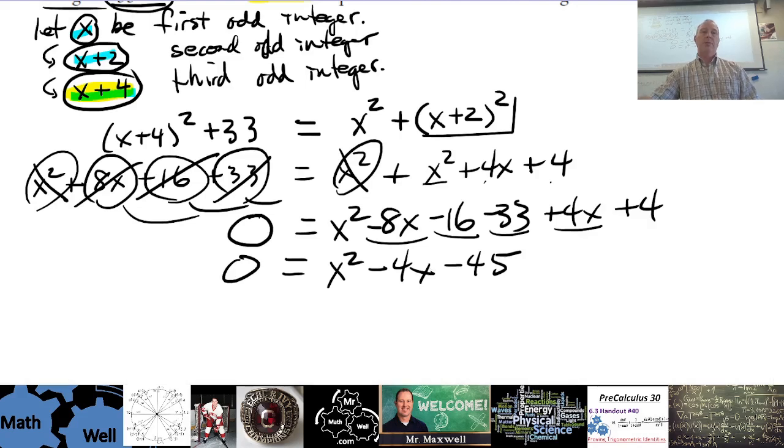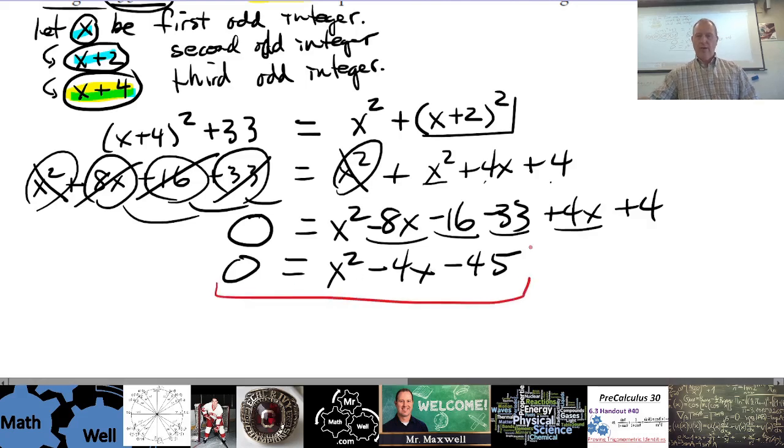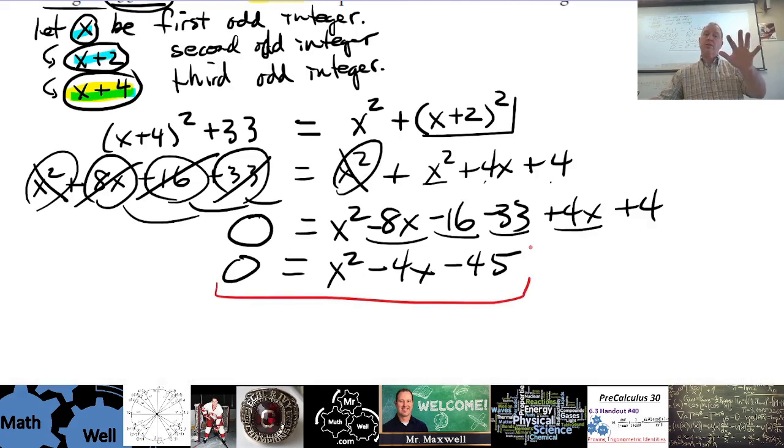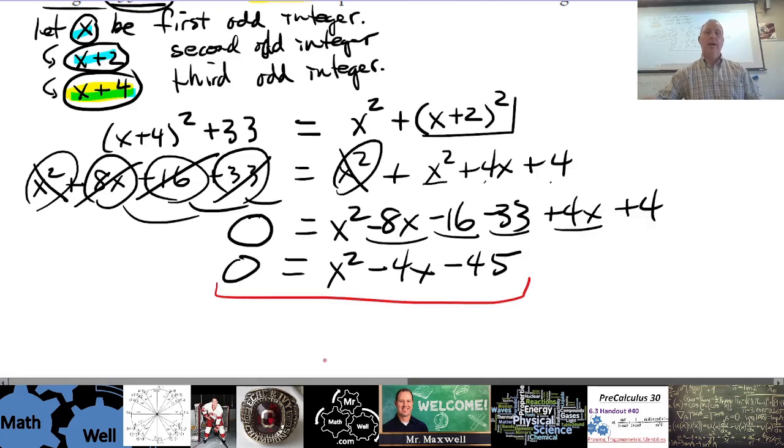So I have a few options now to solve this, right? We can graph it and find the x-intercepts on the graph. Or you can factor this and use the zero product principle. That's number 2. Or you could use the quadratic formula. Since we've met a new friend in the quadratic formula, let's use it, shall we? Let's see what these roots are going to look like with the quadratic formula here.